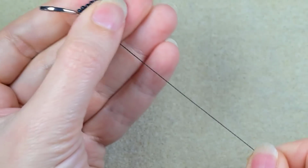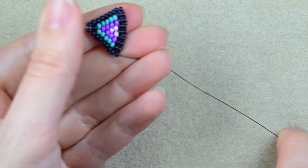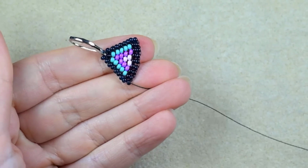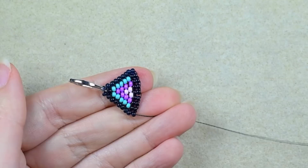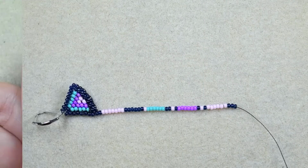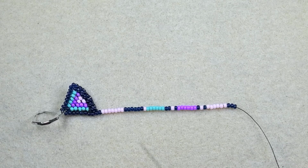And I'm going to continue my work. I'm here at the fringe part. I will add a long sequence of beads, guys, and I'll be back to tell you what it is and how we continue. Okay, friends, and this is the long sequence that I need.